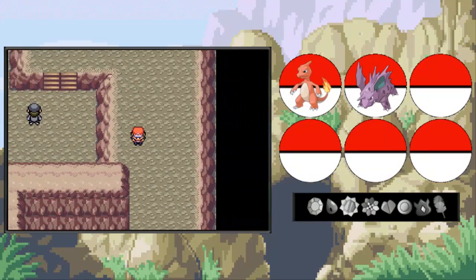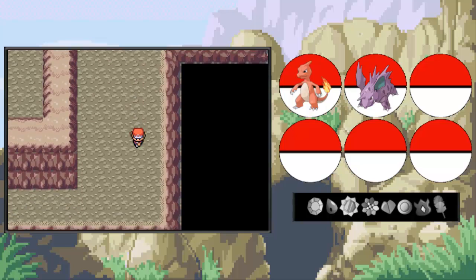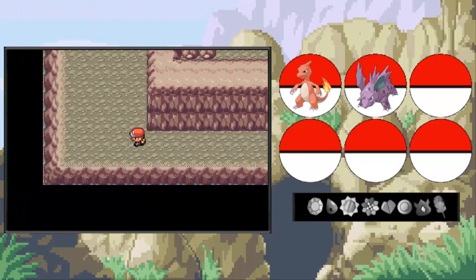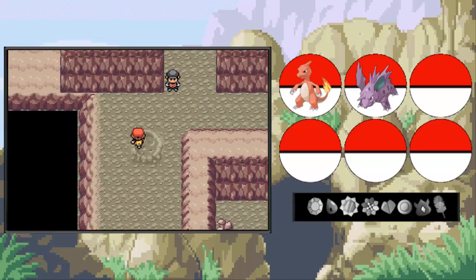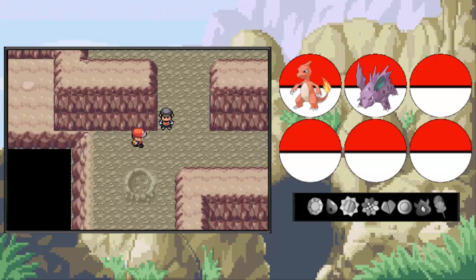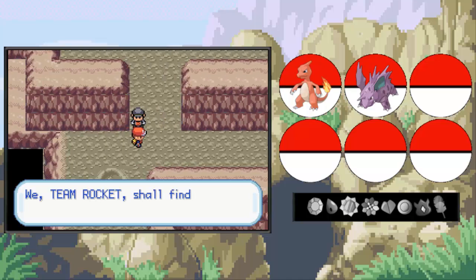Alright, so now we can head over here. As you saw, there was a glimpse of a Rocket Grunt we have battled before, in another part of the cave. And yet again, another Team Rocket Grunt. I think we'll just start out with Nidorino. If we need to switch, we will do so.